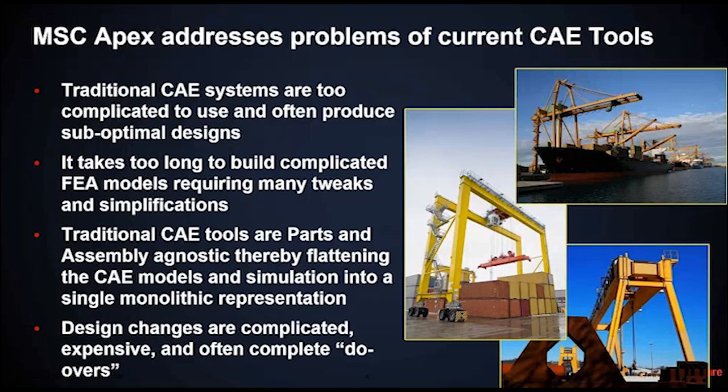A couple of other problems that we see in many of the existing computer-aided engineering tools today is they're parts and assembly agnostic. They really sort of ignore those. And when they get to the simulation part, they flatten that out into a monolithic representation. What this means is that the time you've invested in creating this beautiful parts and assembly structure, usually in your CAD system, we're not leveraging that, right? And when we get to the simulation portion, we're absolutely not, because we're analyzing, once again, this flat monolithic representation of what is a multi-assembly, multi-part structure, right?